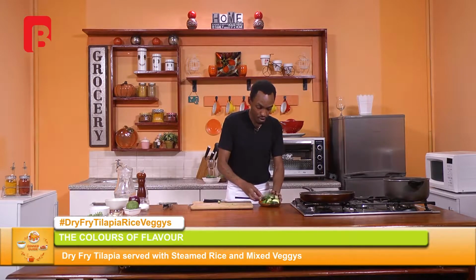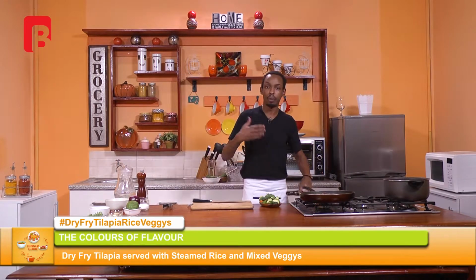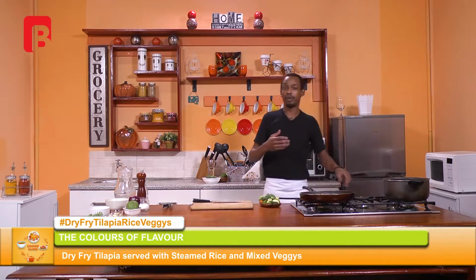Now for your vegetables, a very, very simple tip, especially if you're going to be making mixed vegetables, you may actually want to steam them very briefly before finishing them off on a pan. So we're going to start by reheating a pot of water on the side. Now for this, you're just going to steam them very shortly.